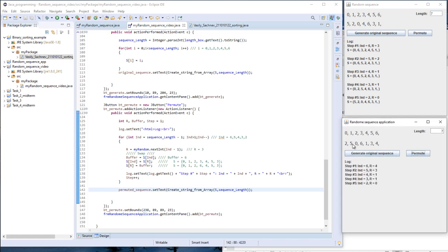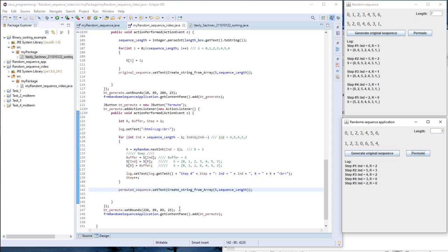So now we can see that permuted array. And if I click many times, we can see the array is changing. But I also want to display that procedure step by step. So I want to add this S every time I process my step.